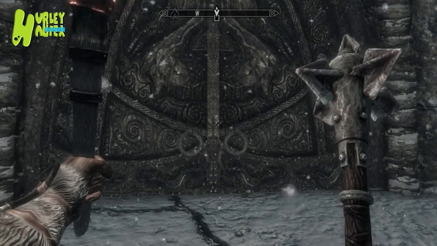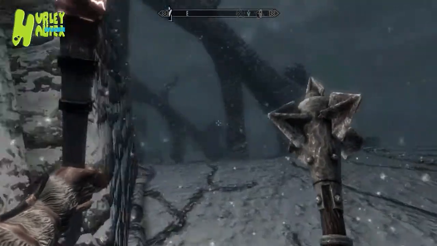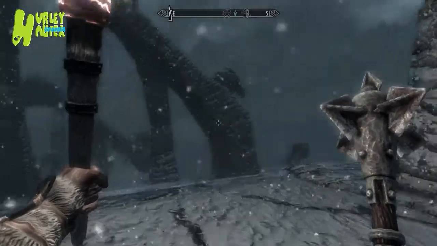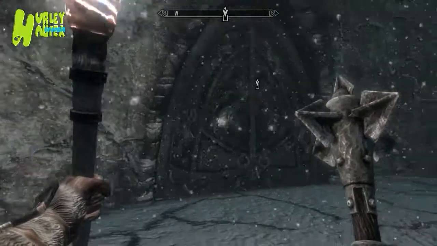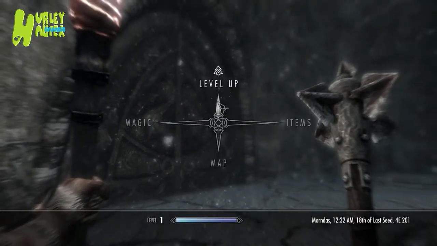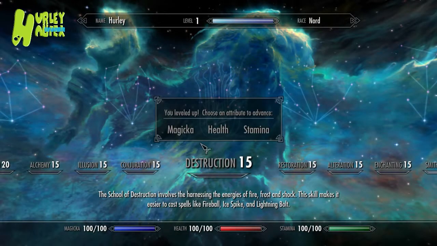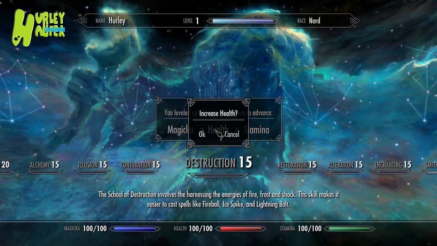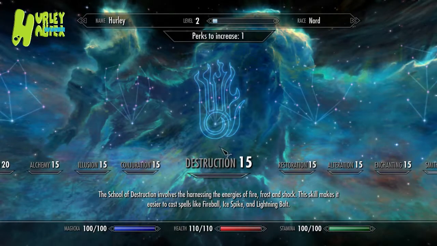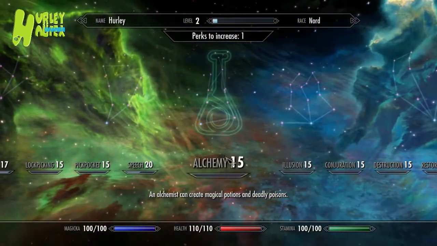This will be episode 3, and in the last episode we made our way up to Bleak Falls Barrow. We're about to be entering this place, and I just remembered we leveled up in the last episode. So let's pick what we want. I want to level up my health. I also want to level up my archery.